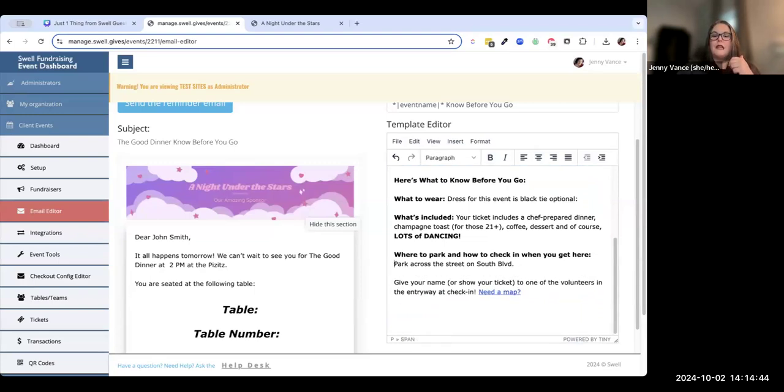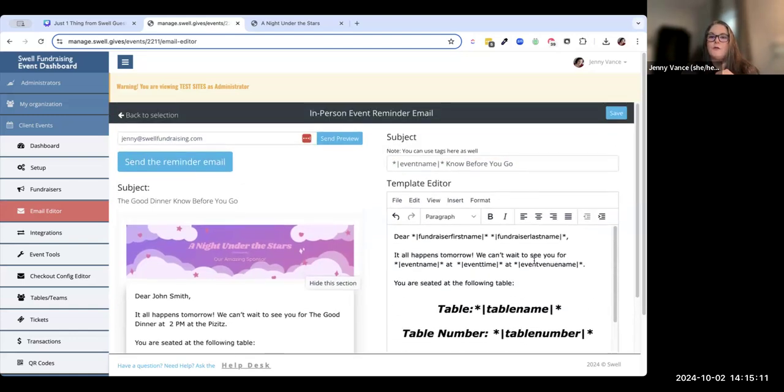All right. And then what I want to show you is this link, because another question that we get often is, can I put an image in here? I have a map where I'm going to show them where to park. Can I put that image in there? And the answer for that, for this email and all of your emails in the email editor, is no, you can't put pictures and you can't put other multimedia resources. But there's a workaround. You can create a hidden content page, which is what we've done for this. And we've put a link to that page here.